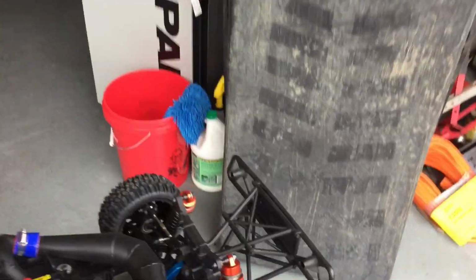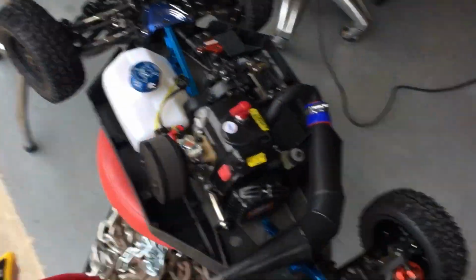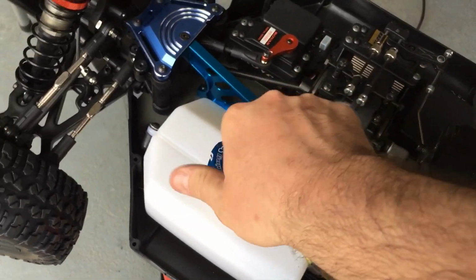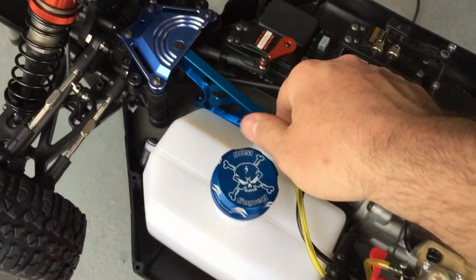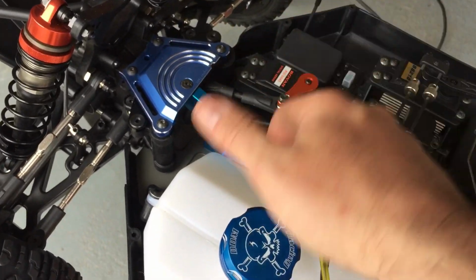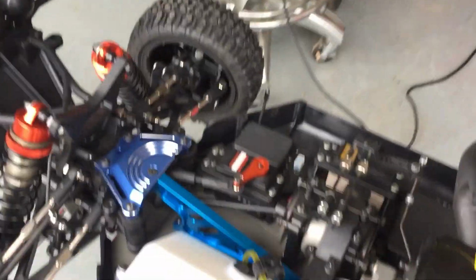We gotta get Pepe's fuel now. Pepe already has some goodies here. Look at this guy with the DDM fuel cap. These are Roving chassis braces that I picked up for him. The blue really doesn't match well, but it's blue. It's not bad. Cannot complain about the price.